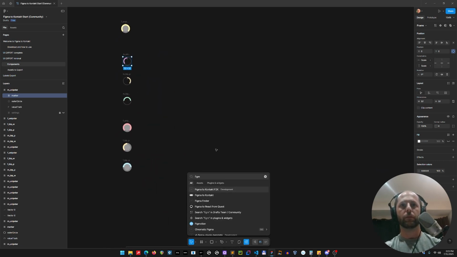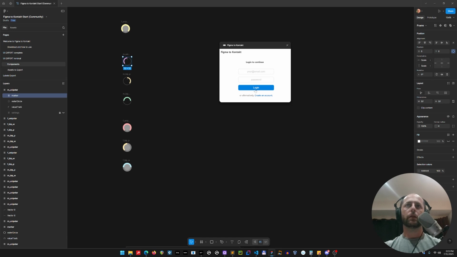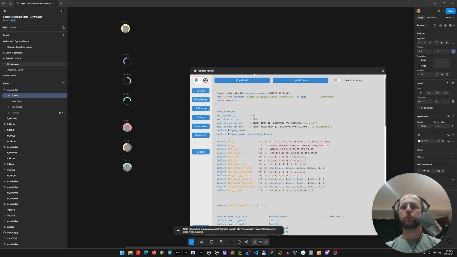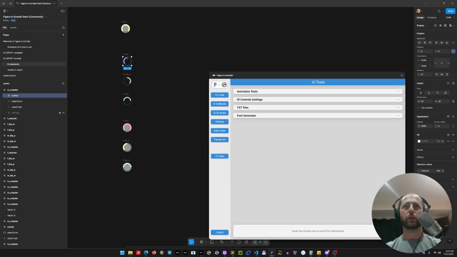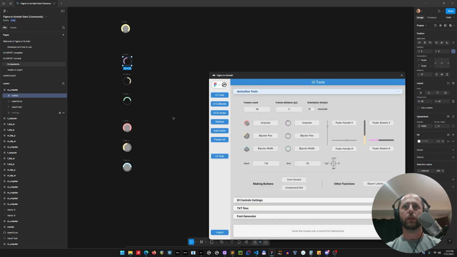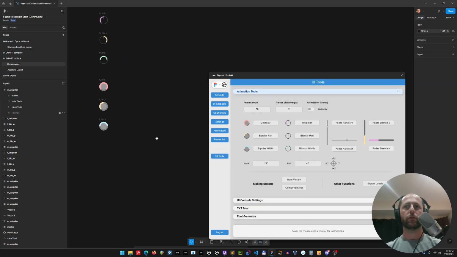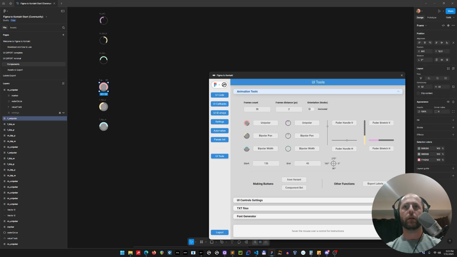So we call Figma to Kontakt. So I developed this so I don't have to do that. So let's go to UI tools, animation, and I want to show you first this guy. Let's go with 30 frames.